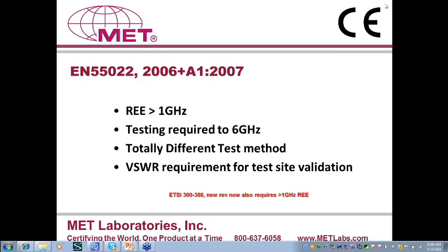Since CISPR 22 came out in 2006 with the amendment of 2007, the ETSI document — which is very similar to the CISPR 22 document — basically calls CISPR 22 for the emission, radiated emission, conducted emission, and also the conducted emission on telecom port as a reference document. The latest version of ETSI up until recently was version 1.4.1, and that version did not address the above one gigahertz testing. However, the new document, version 1.5.1, is referencing the amendment A1 of CISPR 22. Therefore, above one gigahertz testing has become part of the ETSI document, even though it's not mandatory today.